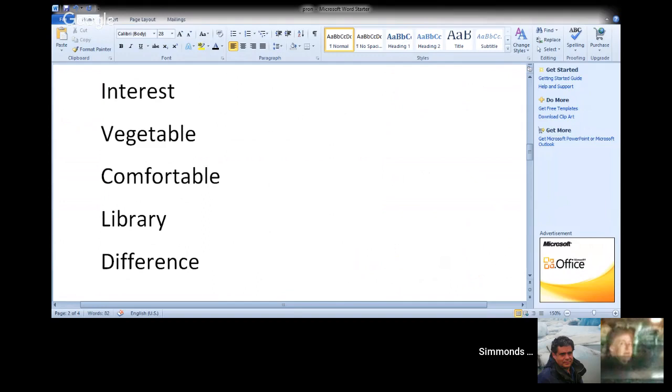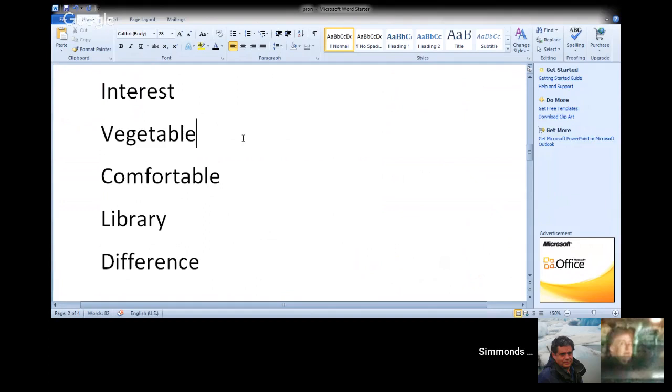Okay, so now I'm going to read this. The first one is interest. Which letter are we not pronouncing, or am I not pronouncing? The E between the T and the R. Exactly. So again, I might just cross that out. Interest. And of course, you can barely see the line there, but that's okay.